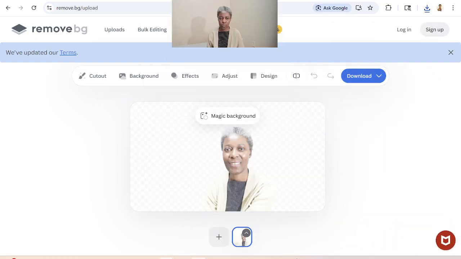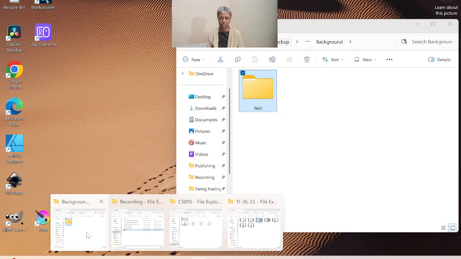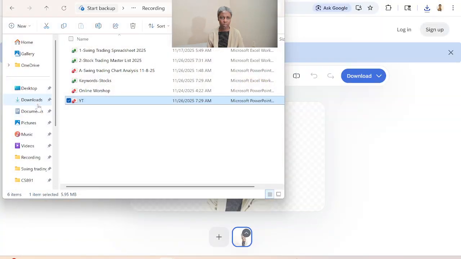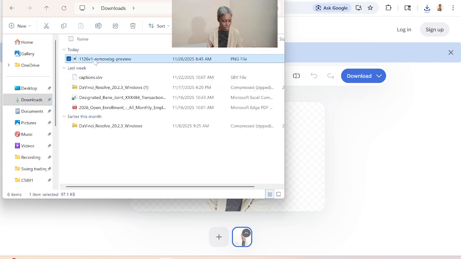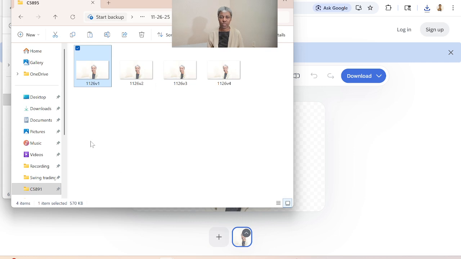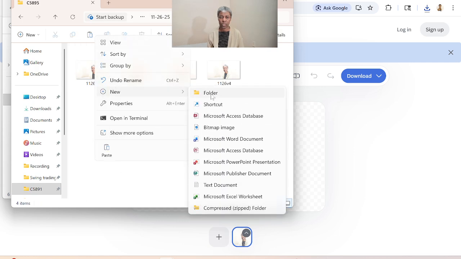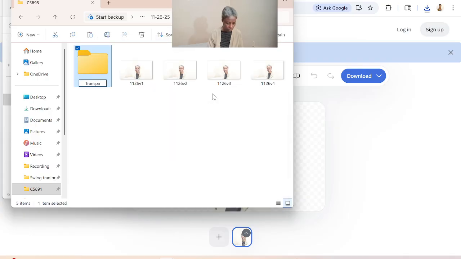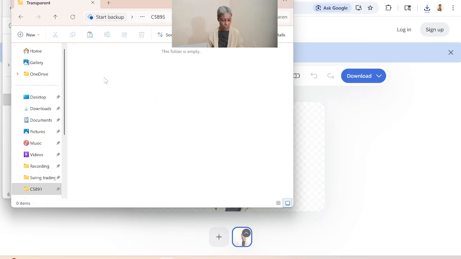I will just go back to, let's just go somewhere here, and I'll just go in my downloads, and that'll be this one. I will cut it, and I'll go back, and here we can just put transparent. We can put a transparent folder and paste it here. So if you don't want background, here you have it. But you see, all those processes that you have to go through to just get your images ready before you even create thumbnails with them is daunting.